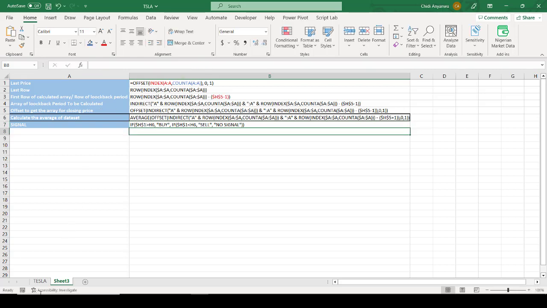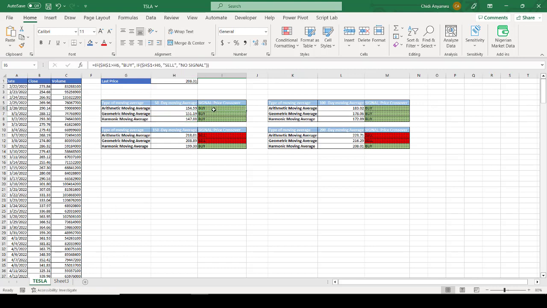Now, in order to create our buy or sell signals, all we use is this if statement right here. So we're just going to go to our example. If the closing price here is greater than our mean, please input the string buy.